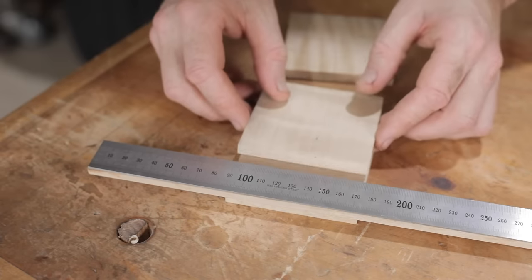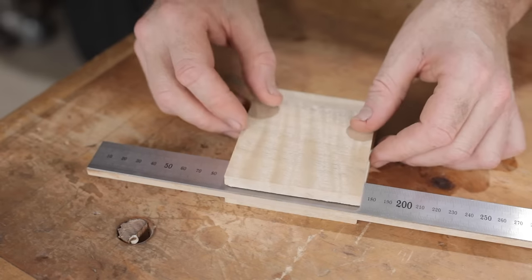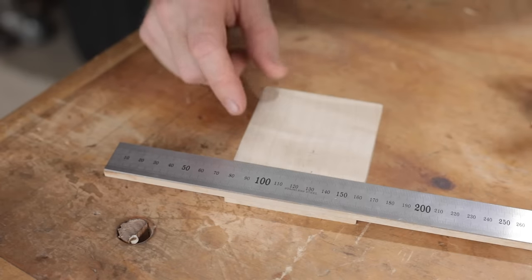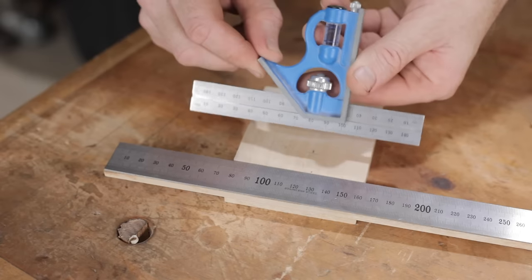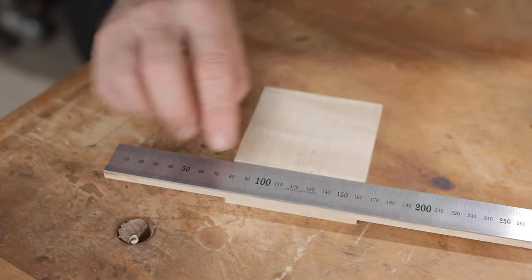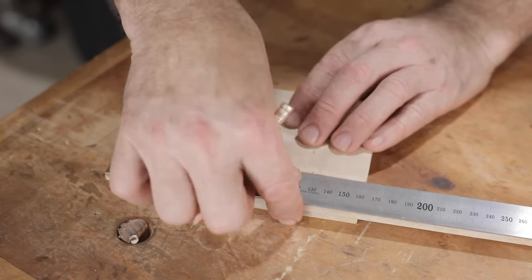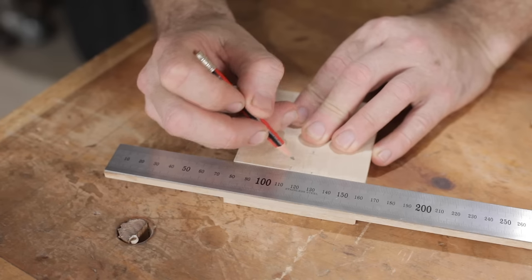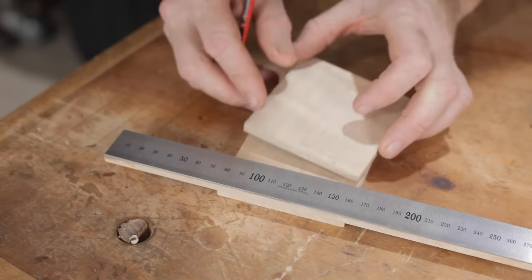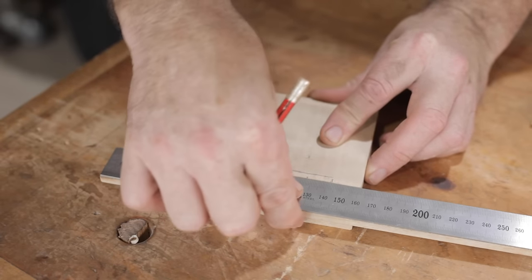The body is made up of three pieces that get laminated together. The middle piece is slightly thicker than the blade, and then the last piece gets glued on to hold the blade in place. I'll then shape the body to resemble a combination square like this. It'll have a screw that will screw down onto the ruler, but we don't want the screw to hit the ruler directly, so I'm going to cut a small section out and put a piece of loose floating hardwood in there — and the screw can push that against the ruler.